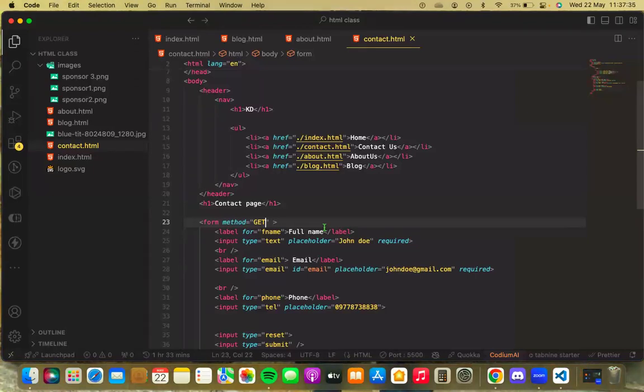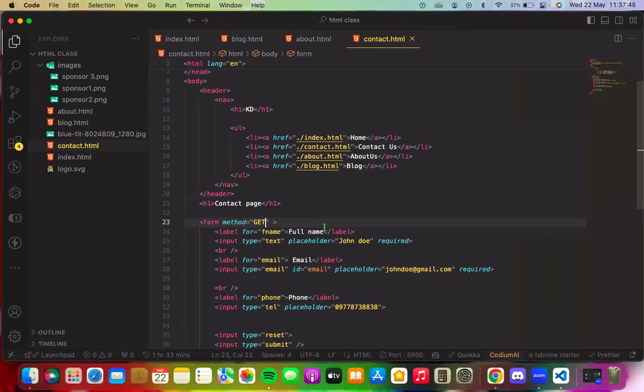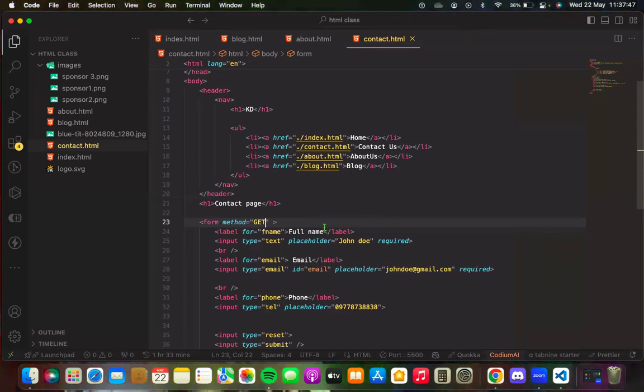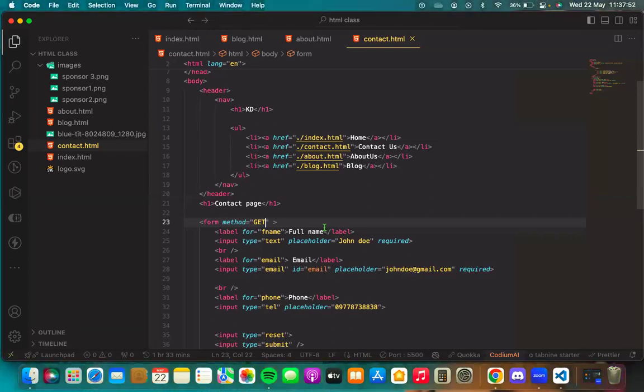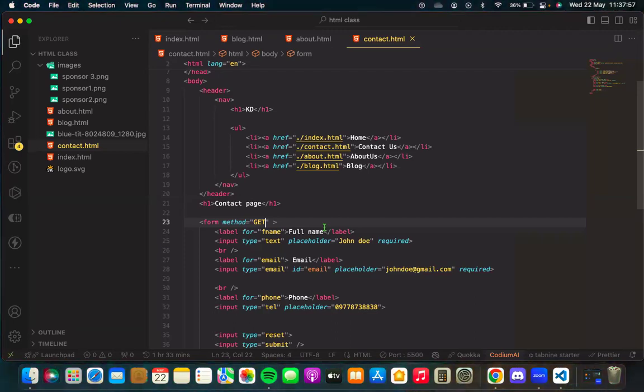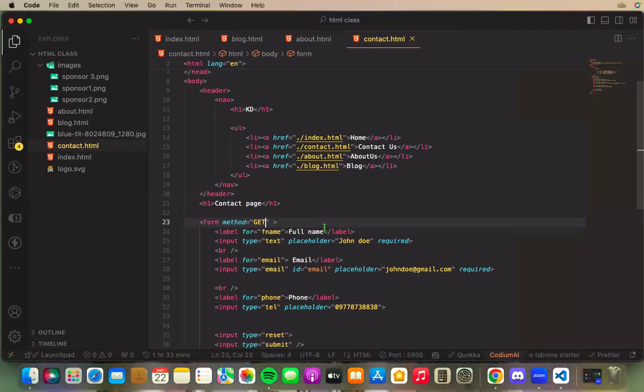It's just going to take the information you have inputted and pass it into your link. They use it majorly for search always. If you want to search for something, just use a GET method on your form, and you are good to go. Because by the time it's going to search, that means you have to attach it to an endpoint. You have to attach it to an external site where you're searching from, or something internal in your folder that is being searched. Do you understand that, Paul?